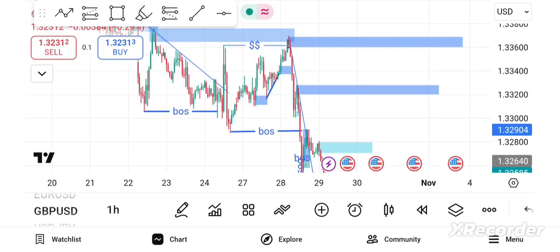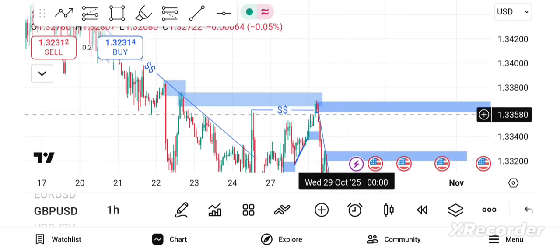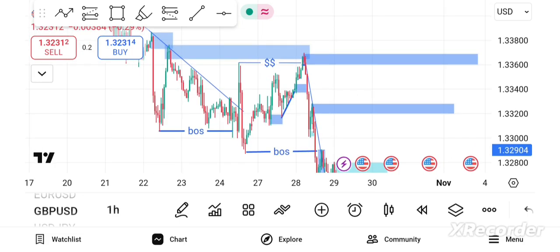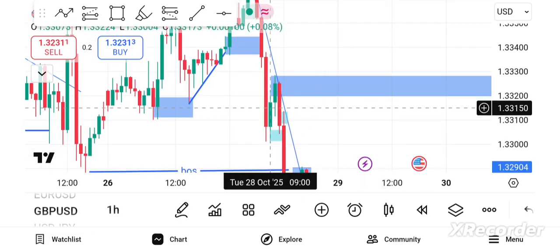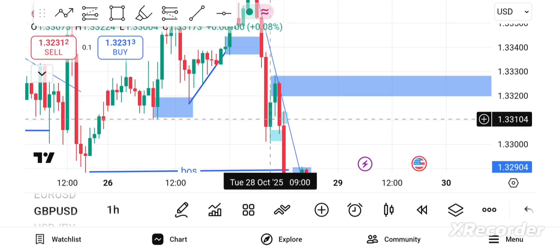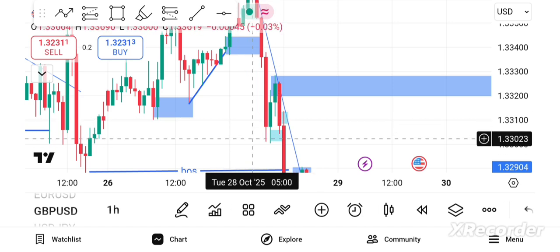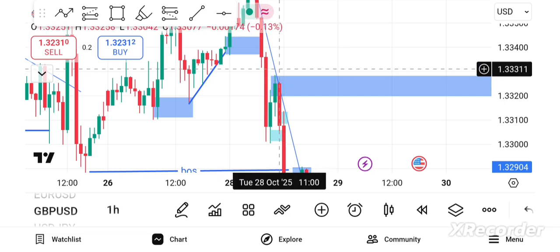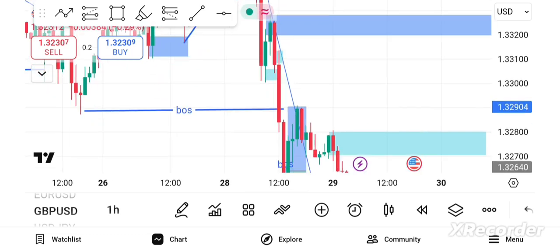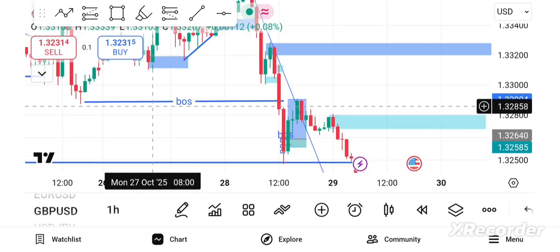So we'll mark out our relevant supply zones now, which is this high here, this is our extreme, and this is our decisional right here. The reason I call this our decisional was because during the London session, towards the New York session, we had a manipulation where price sweeps low, invited buyers, and actually ran liquidity on the lower time frame. Boom, that went bearish, that took out the whole of this structure here.